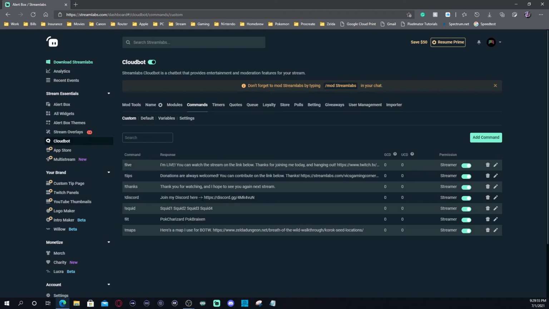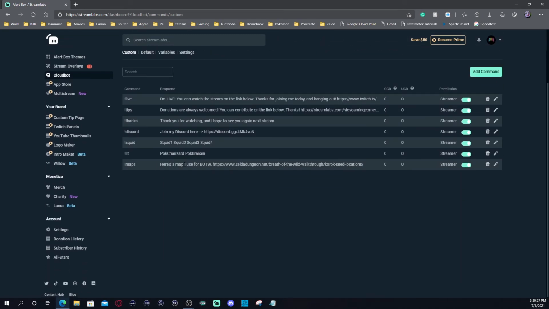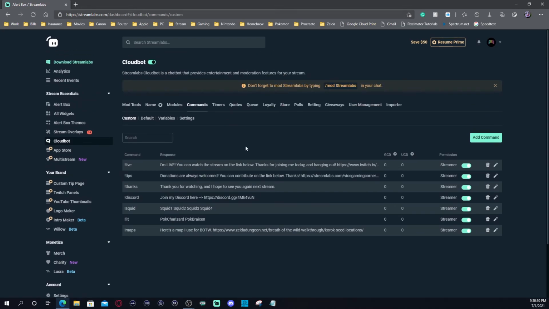I used to have quite a few things set up, but I've changed a couple of things around. So my squid does emotes, and this is a thing on Twitch. There are a lot of emotes. I think a couple of competitors, I don't know if Facebook is doing it, but I think YouTube has something similar. I have not reached that status, so I don't know. But emotes are very big on Twitch, so it'll do my squid emote, my Pokemon emotes, and then I have one for maps for when I play Breath of the Wild. That's why I have the commands set up this way, so I can just push a button without having to type all of this stuff out. And that's pretty much what I use this for.